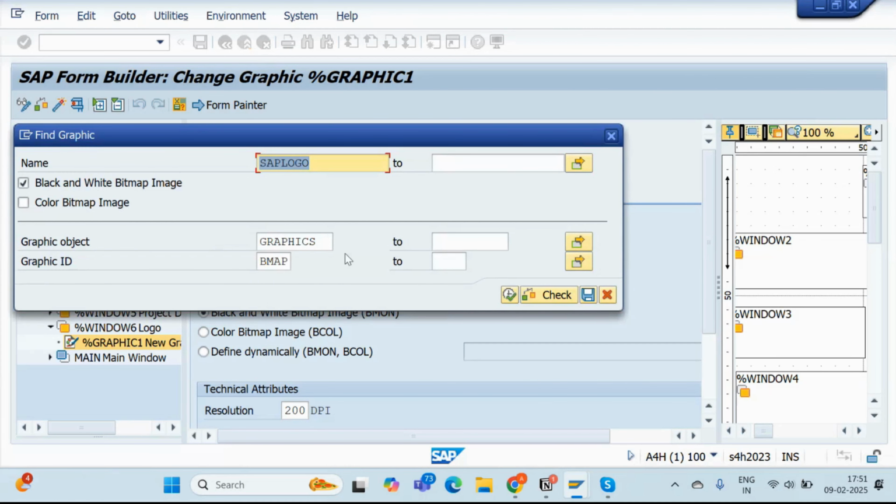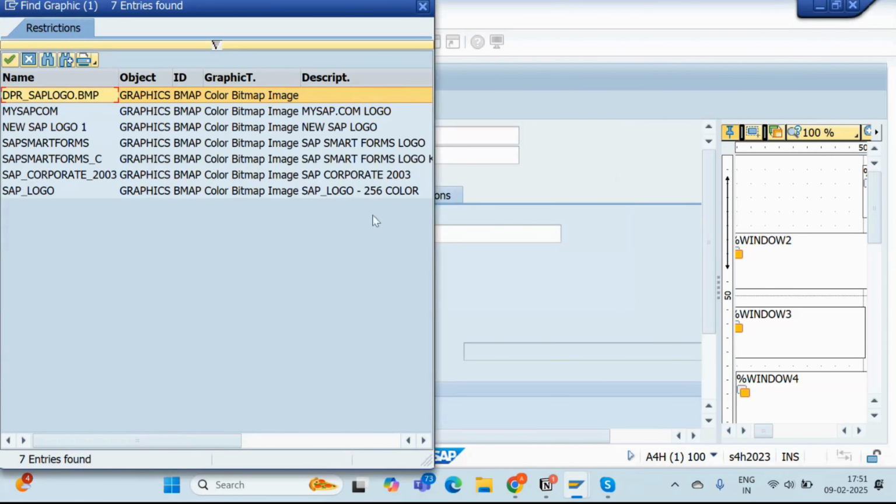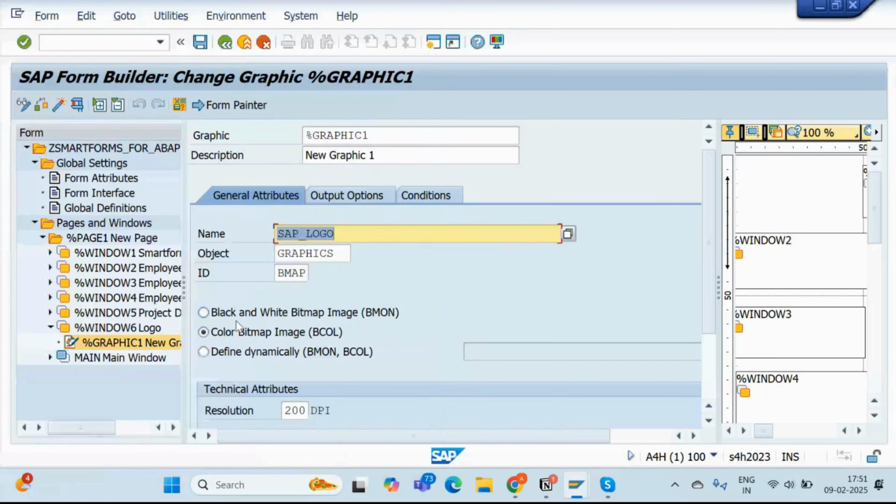So if I check only color bitmap image, I only want colorful SAP. Okay, so in colored format we have got, let's try this SAP underscore logo color format and activate it.